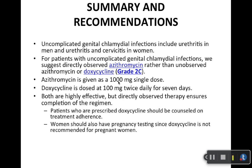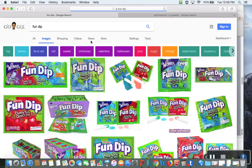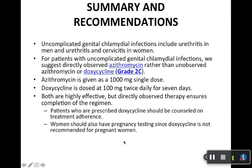And I don't think I mentioned this to you guys before, but when I worked at the Chickasaws, they make a powder form of this azithromycin 1 gram. So it looks like Fun Dip. I don't know if you guys seen that candy before. Okay, I thought this is what it looks like, basically. 1 gram little packet. This is what Fun Dip looks like, but don't worry about Fun Dip. It's not on the exam. But to me, it just reminds me of Fun Dip, little packets of powdered candy. So this is what it looks like. This is where we mix it up in front of the patient, and they would have to drink it in front of me, and I have to document that, yes, they indeed took this medication. So that has nothing to do with anything. No, that's just, FYI, don't worry about that. That won't be on the exam.